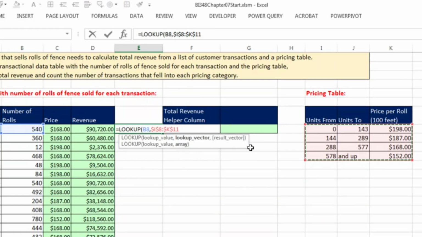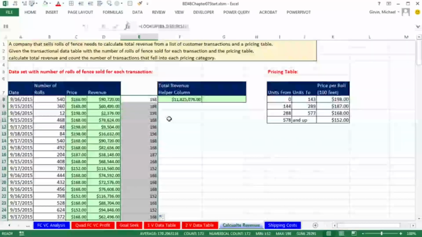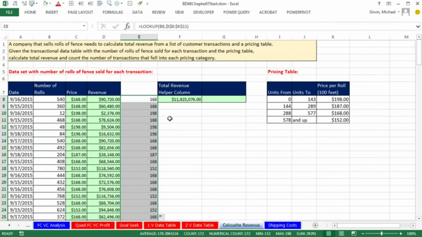Here's another cool thing about lookup. It always gets the value from the last column. So actually, if you are doing VLOOKUP for an approximate lookup, that's a much shorter formula to enter. Close parentheses, Control Enter, double click and send it down. It gives me the exact same values.